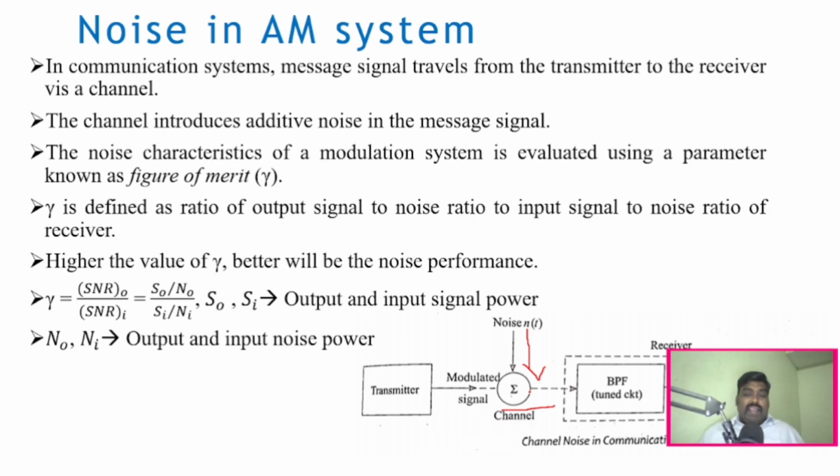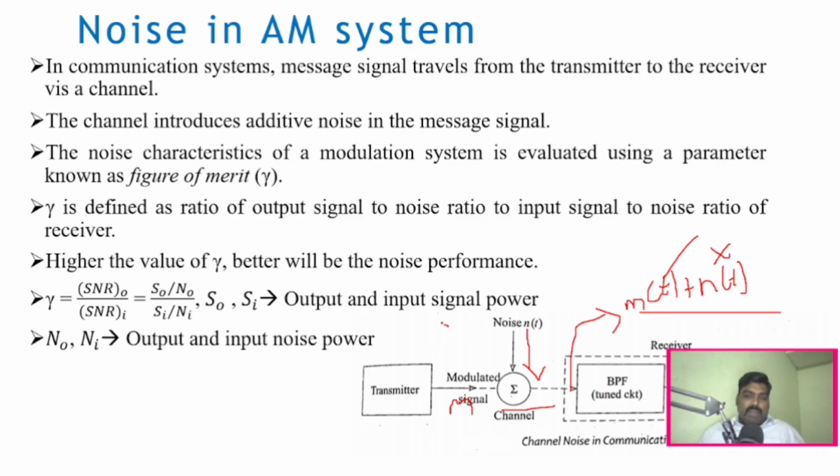And when the receiver receives the signal, here you are transmitting only the message signal, but the receiver receives M of t and N of t, which means it has the message as well as the noise. And the receiver now has to overcome this noise and demodulate the original message signal, right? And for that, it has a band pass filter. That is, it will select the exact signal, it will band limit the signal, right?